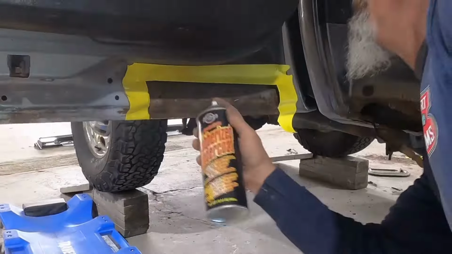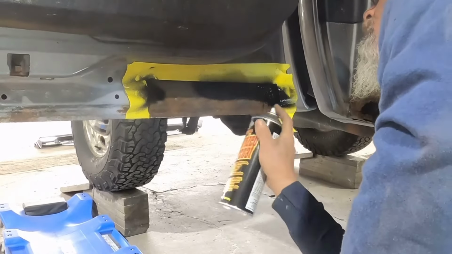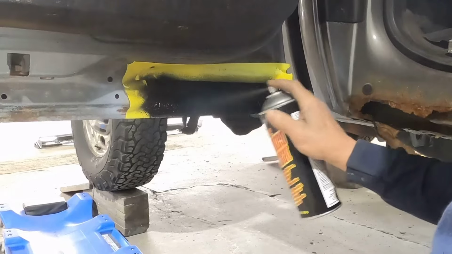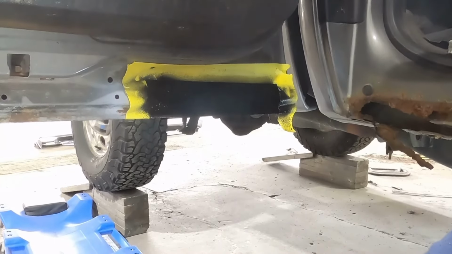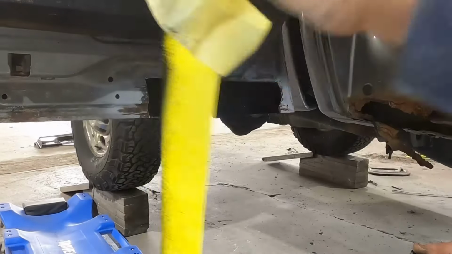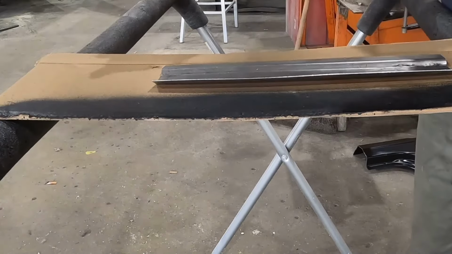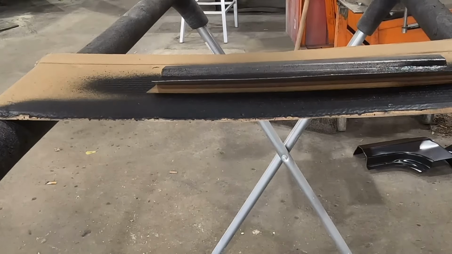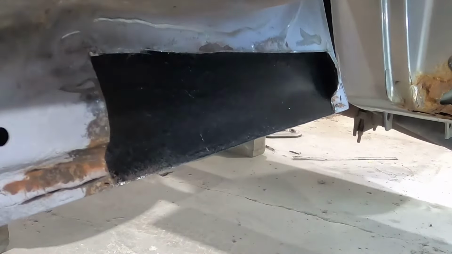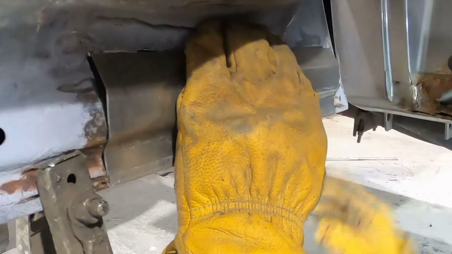Alright, let me go grab my undercoating. Well, that thing's spraying funky today. Alright, I'm gonna set this up and spray it. Alright guys, I got it undercoated and it's dry. Let's see if we can't get this lined up. About like that. Right there. Awesome.